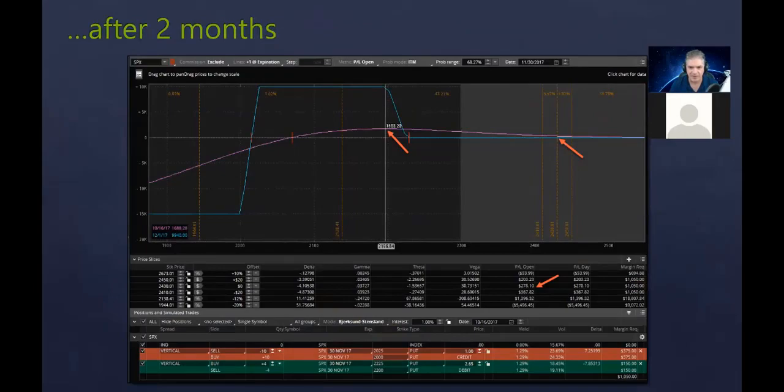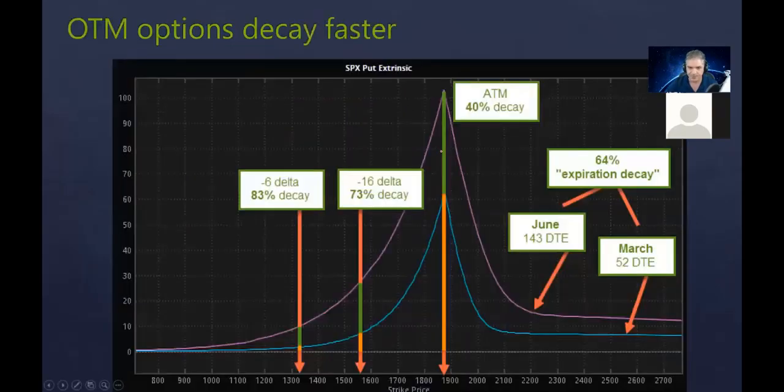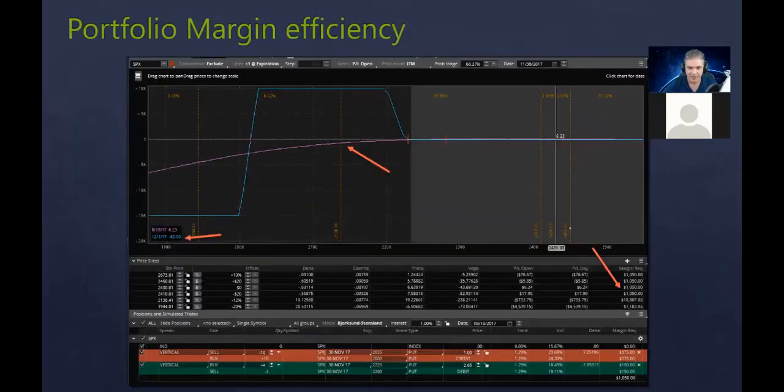So let me fast forward here. This is what's going to happen after 2 months. Same scenario as before: if price does not move and just stays there, we get a huge profit hump to the downside. This here is the minus 12% price slice. This is above zero, therefore my margin is still going to remain exactly the same. It will still remain as minimum margin. So margin efficiency is definitely one benefit.